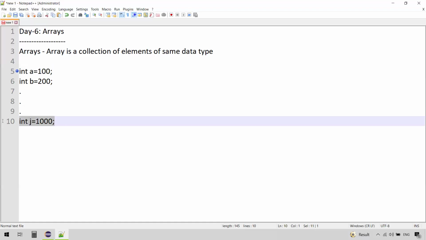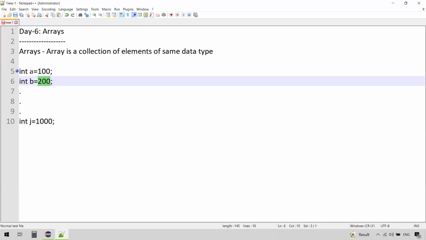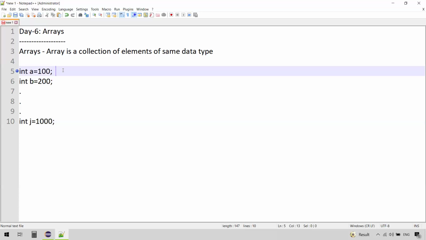Till now, in one variable, we could only assign one value. Say I have a equal to 100, and then I say a equal to 500. This will be overridden. 100 is no more available in a. At any point of time, we can store only one value in a variable. We can't store multiple values in a single variable. But an array allows us to do that. You will have only one variable declared, but still you will be allowed to store multiple values in it. That is what an array can do.